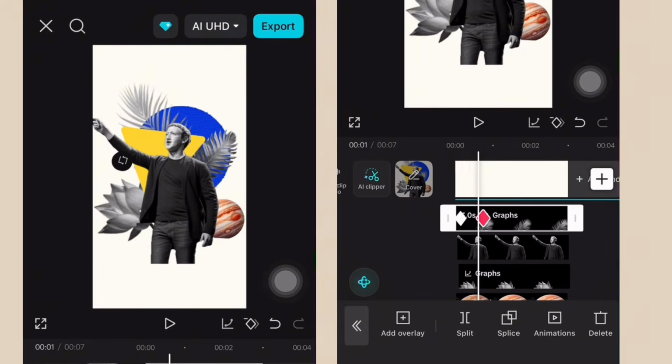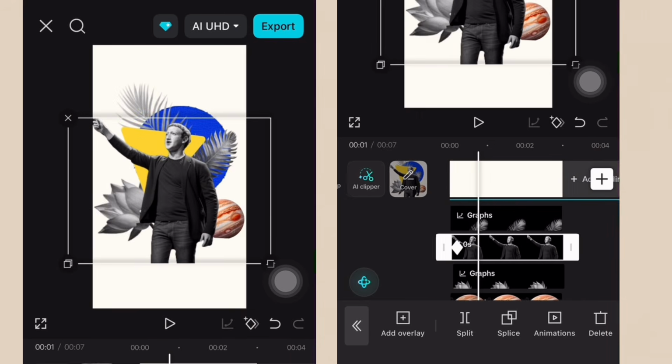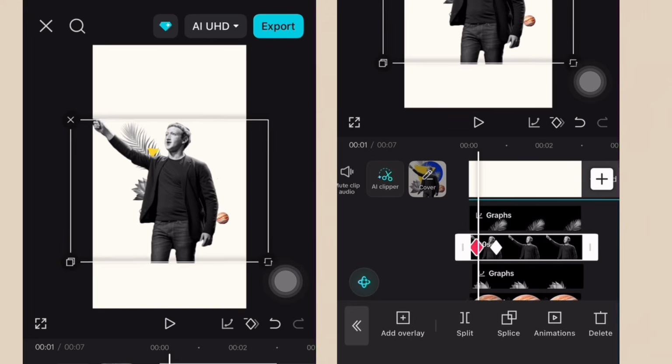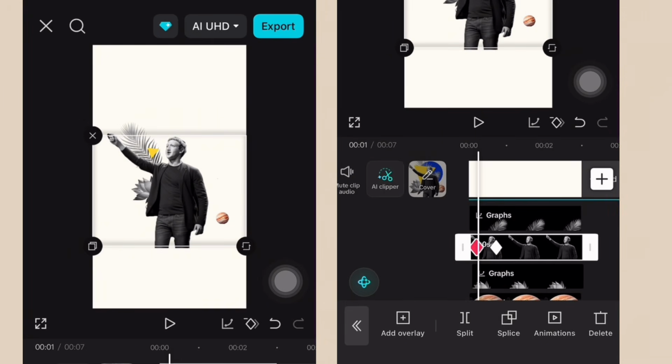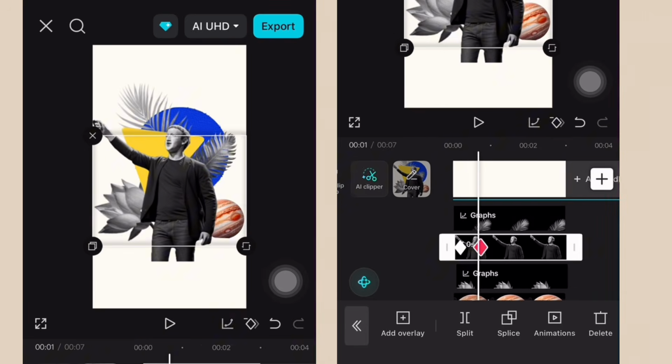Okay, so next I'll add a keyframe to the image of Mark. Then I'll reduce it here.